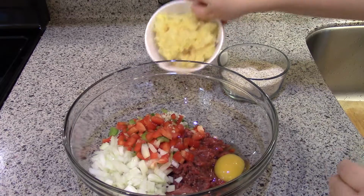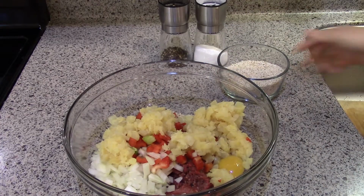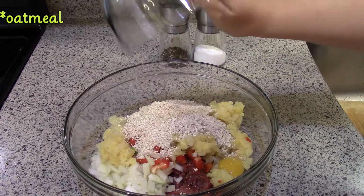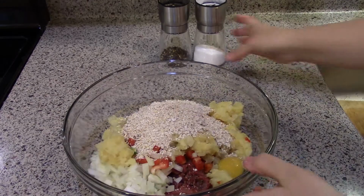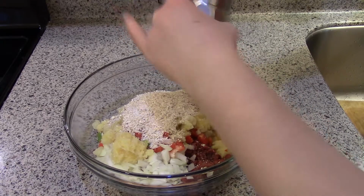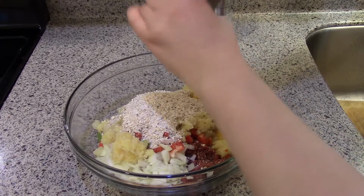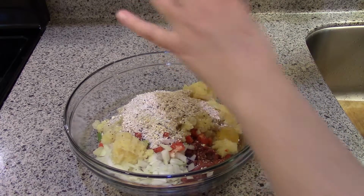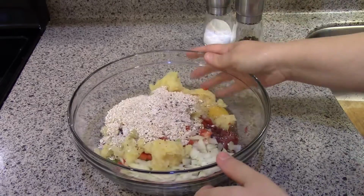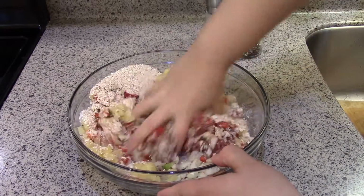Go ahead and put the pineapple in as well. And the breadcrumbs. Okay, I'm going to put some salt and pepper to taste. And you can mix it with a spoon. I just get in there with my hands and mix everything together till it's well incorporated.